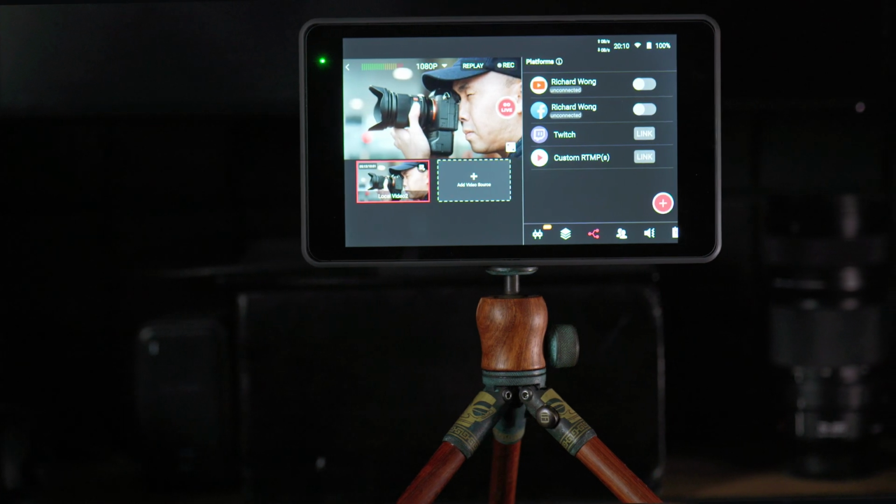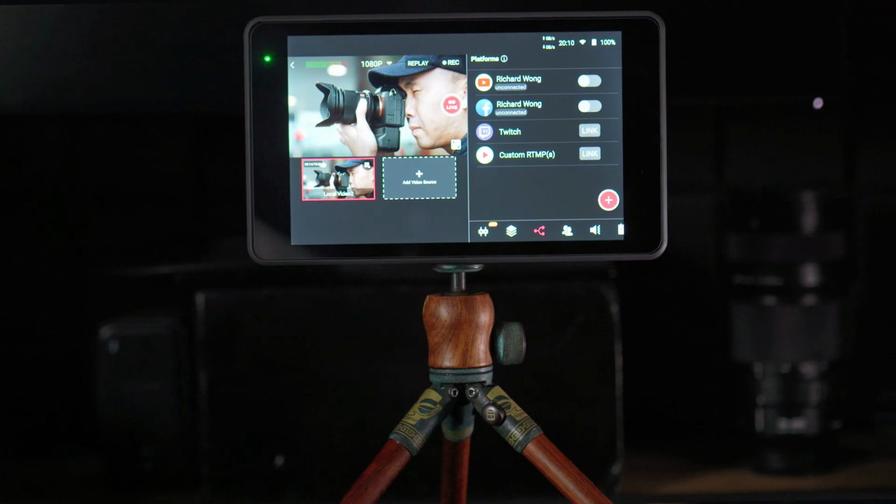In terms of ports and connections, it really has almost everything. The only thing that I can think of that is missing is Bluetooth connection. To be honest, I'm a little bit disappointed and surprised that it doesn't have the Bluetooth support, as I was thinking I could connect my Bluetooth headphone for both talking and monitoring audio when I do the live stream, but I can't really do that with the Yolobox Pro.